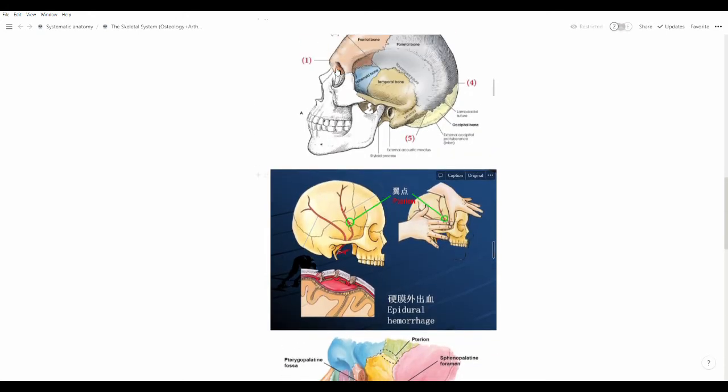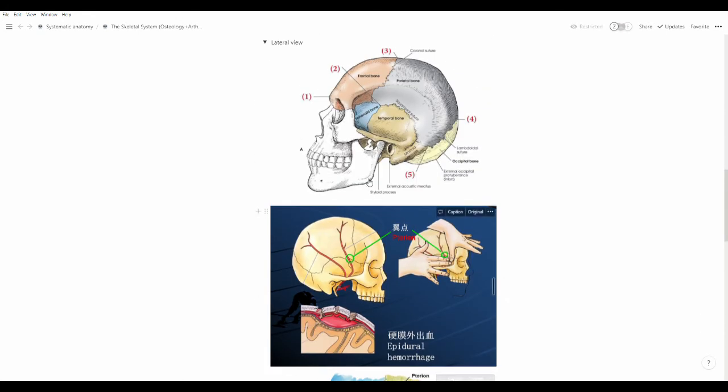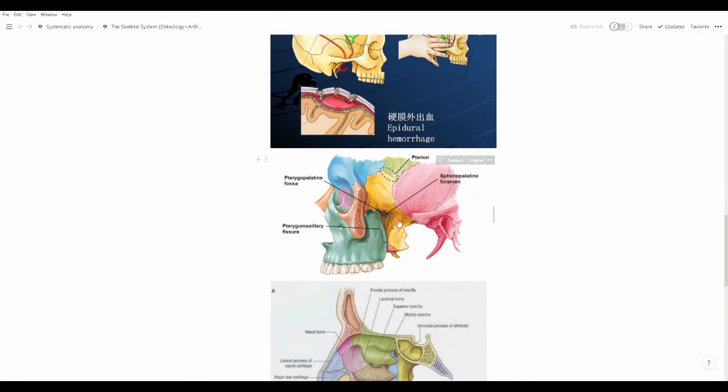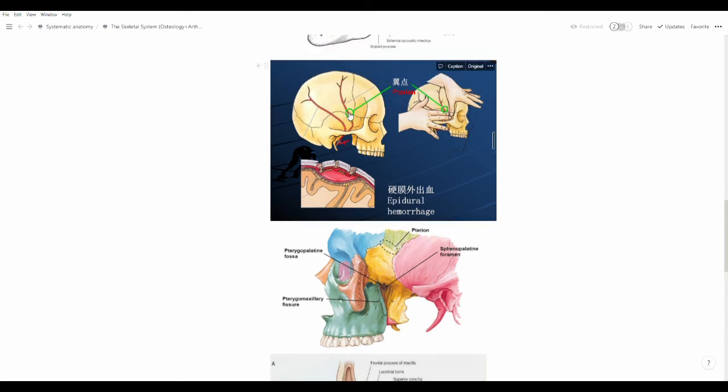So now we're looking at this picture. What we did in here is that we first of all took the mandible away, and then we cut part of the temporal bone. So here we cut the temporal bone. We cut most of the zygomatic bone, and we're just looking at it from a different view, like if we're going deeper into it. And of course, this is the pterion. This is where the blood vessel is, the critical part here.